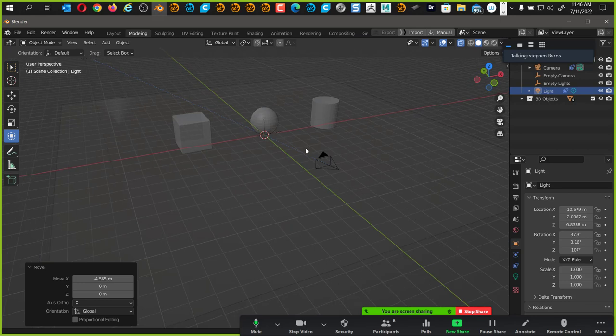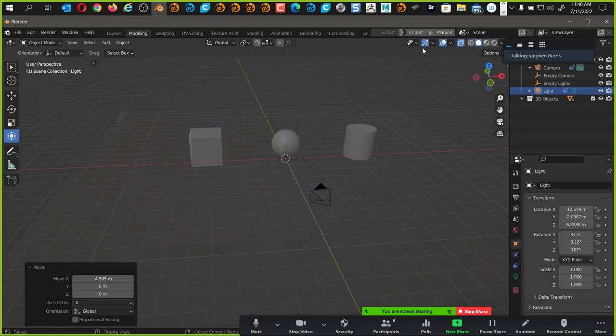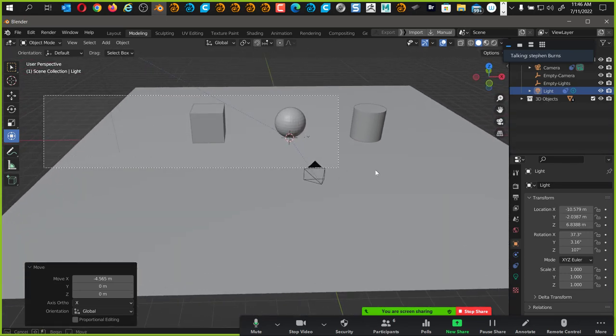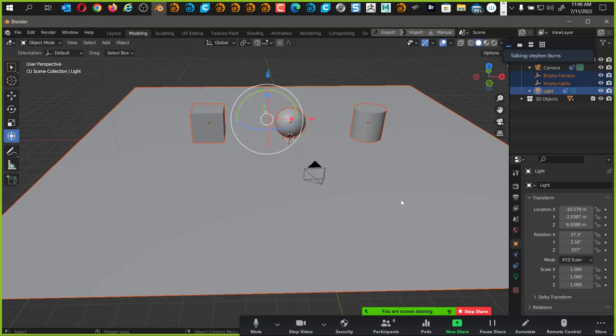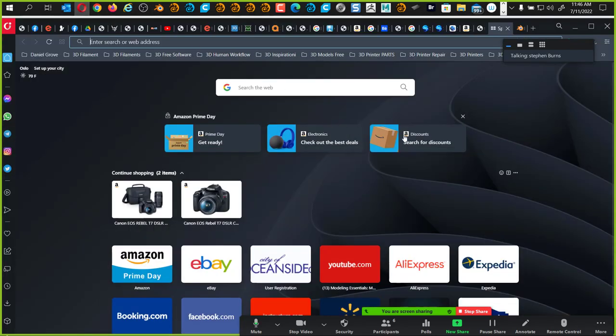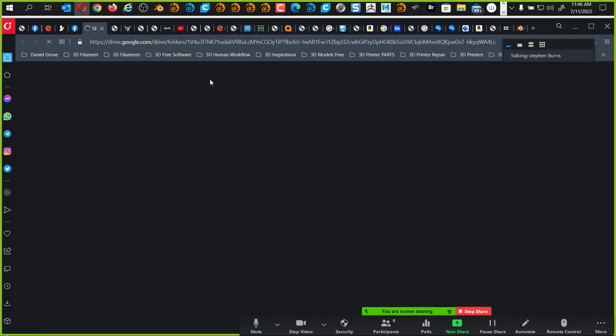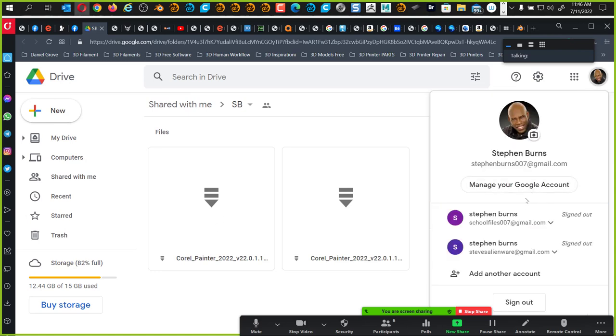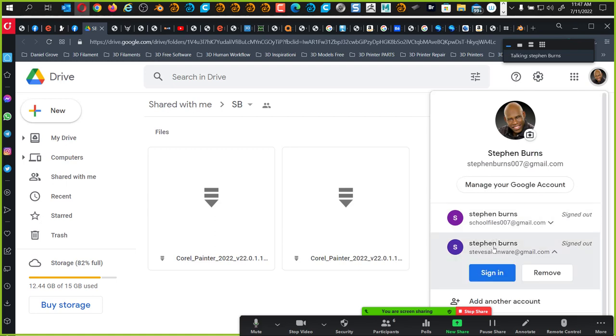All right, so what I'm going to do is this. I want you to delete everything out of here. I'm going to turn off the X-ray mode so you can see everything here. And I'm going to click and drag around all my 3D objects. Hit X key, delete. And we're going to bring in an image in. So watch me first, and I'm going to show you where they all are. So I'm going to go open up my web browser. And I've given everybody a direct link to the Google Drive. And I think this may be it already here. So let me go to the proper account, which is, there we go.